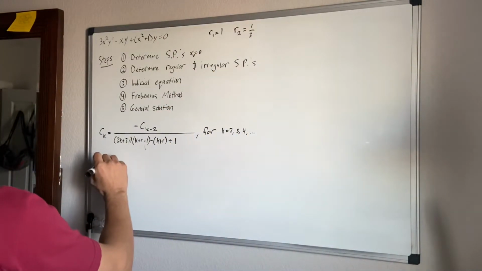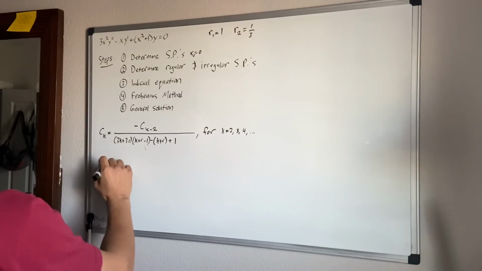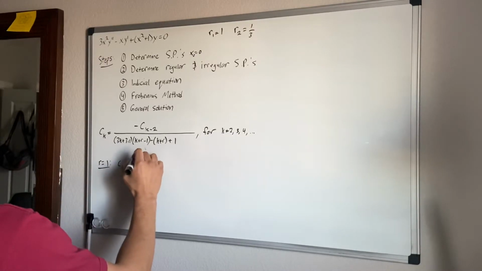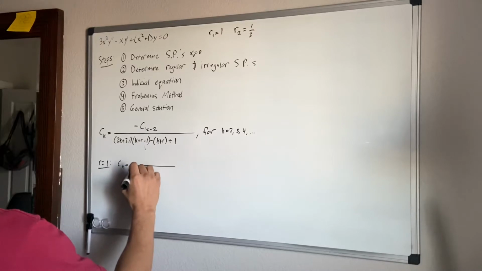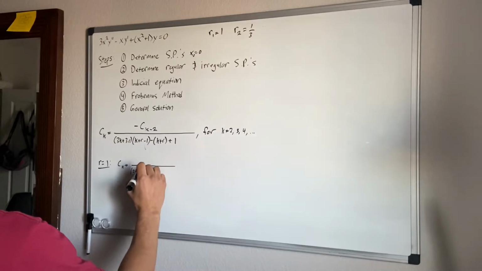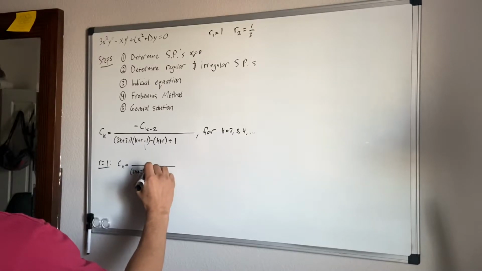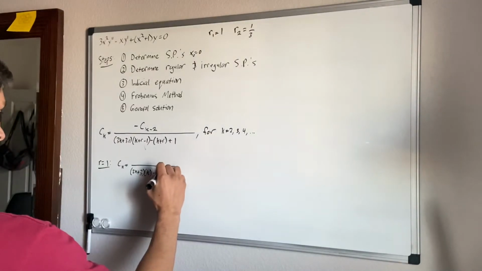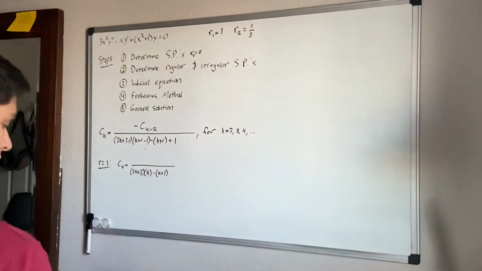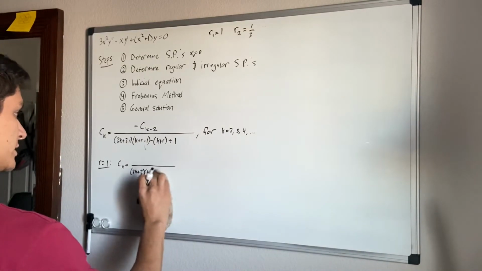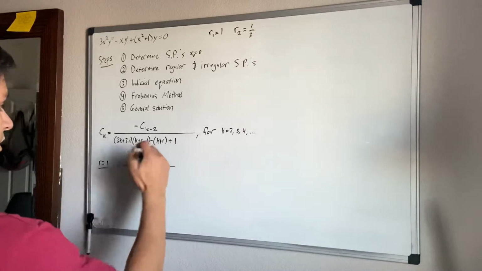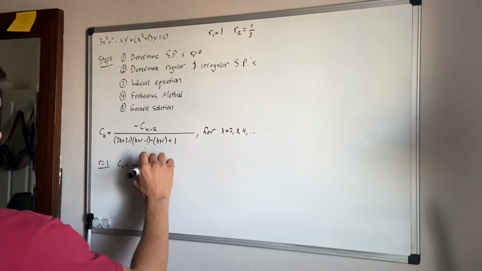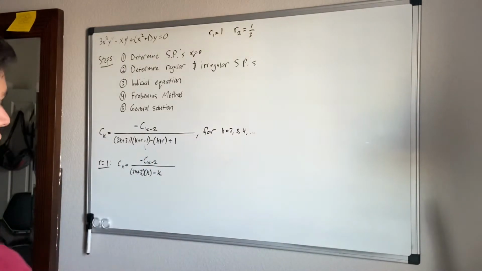r equals 1. When r equals 1, c sub k equals 3k plus 3 times k, 1 minus 1 is 0, minus k plus 1 plus 1. I'm going to distribute that out. So we have minus k minus 1 plus 1 is just minus k, minus c sub k minus 2. And that's true for all k.